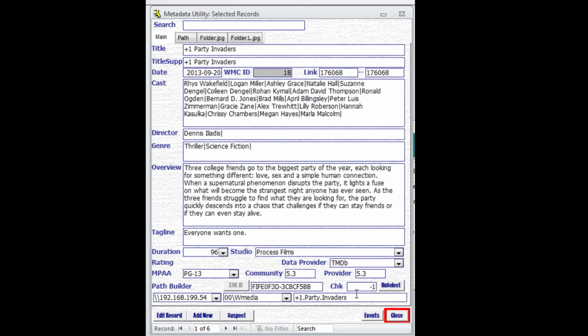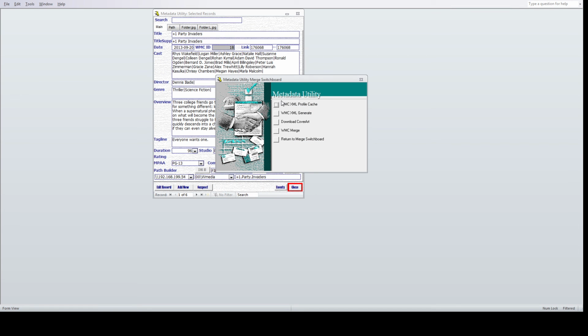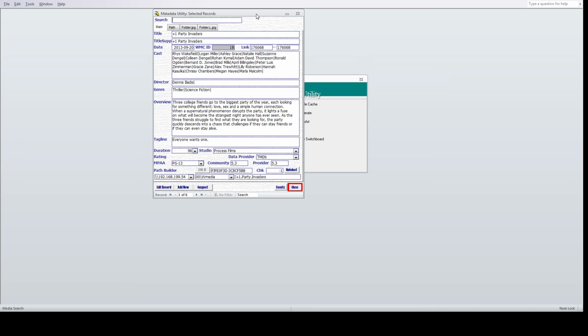This is the easiest way when we're adding new records or editing records: they're automatically placed in the selected records queue so that we can go into, as we mentioned before, one of the generation switchboard capabilities, either the WMC XML profile cache, WMC XML generate, download cover art, or a granular WMC merge, to actually synchronize the necessary changes with Windows Media Center.